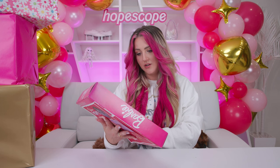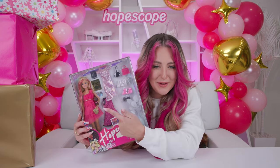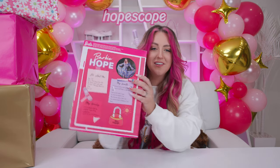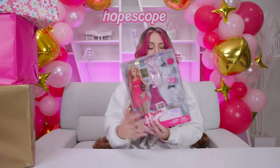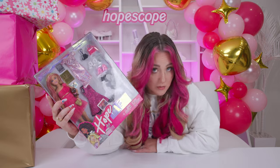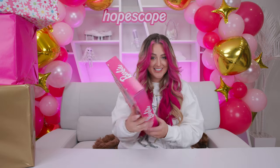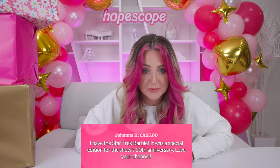That's so funny. I think those were literally our Mycene magazines from when we were little. I think actually a lot of this stuff is from when we were little. Like I remember that pink dress, playing with that. And then she even did the back and filled it out with facts about me and stuff. How fun is that? So if you're thinking of a creative gift to give somebody, make them a Barbie doll. I thought that was brilliant. Too cute, but yeah, it'd be cool to have an actual Barbie of myself someday. That's like ultimate dream come true.